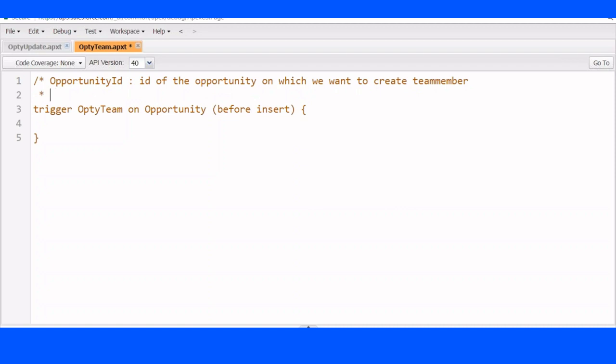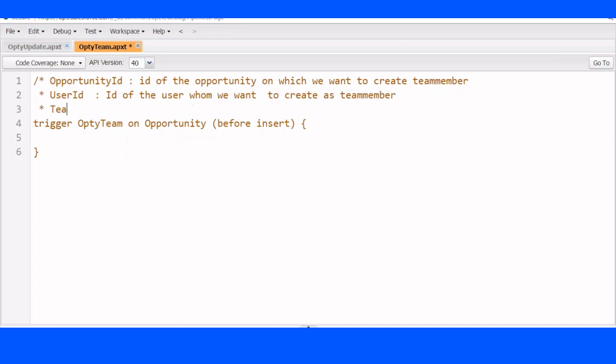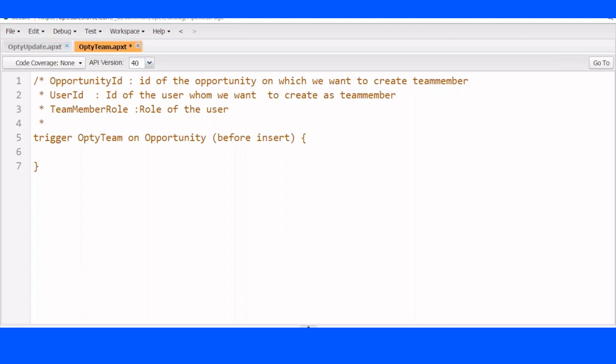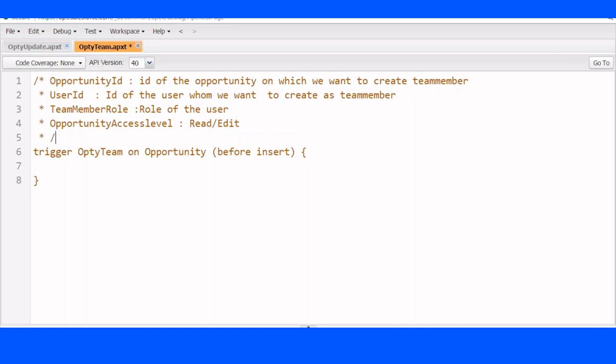Then we have user ID, the ID of the user whom we want to create. Then team member, the role of the user. Then we have opportunity access level, which can be read or edit. This is how we have to create. These are the 4 fields.